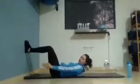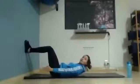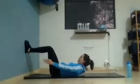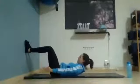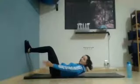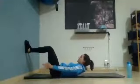Exhale, up. Now we hold it here. Abs are in, shoulders out of our ears. We pulse just the arms. Inhale, two, three, four. Exhale, two, three, four, five. Inhale, two, three, four. Exhale, two, three, four, five.